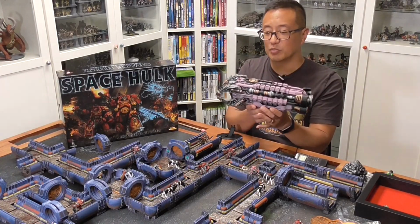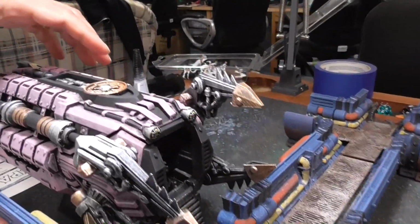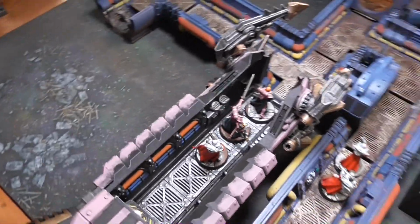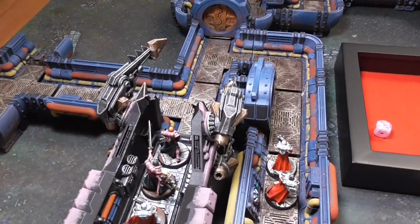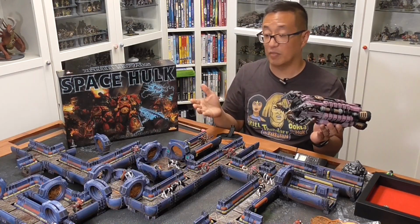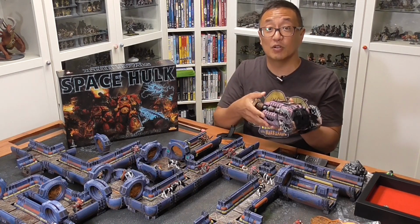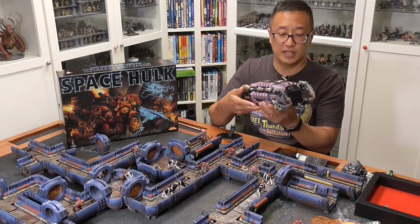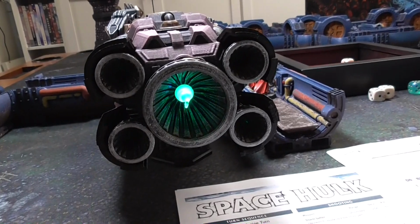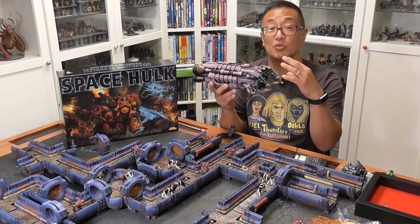But this model is super impressive. I just love the amount of detail on it. They have these claws here, and this lifts off to show all of the crew that's on the inside. And this was made to work with the Dragon's Rest HVAC system, which I have created for my Space Hulk set. And if you haven't seen my recent gameplay video, go ahead and check that out here. But this thing looks awesome, and there's a spot where you can put a tea light back here so that it lights up.